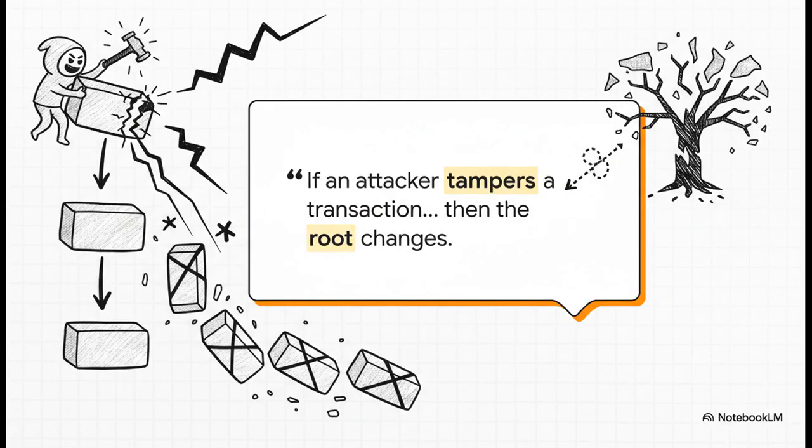And this is where the security really shines. It's just like our dominoes. If some attacker tries to go back and alter a transaction in an old block, the hash, the fingerprint of that block will change instantly. That creates a total mismatch with the pointer in the next block, which breaks that link. And that break cascades all the way down the line. The chain is broken. The tampering is just screamingly obvious to the entire network.